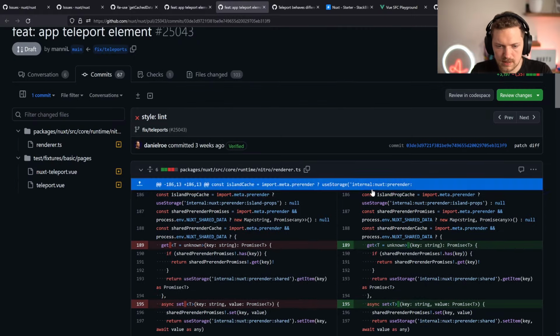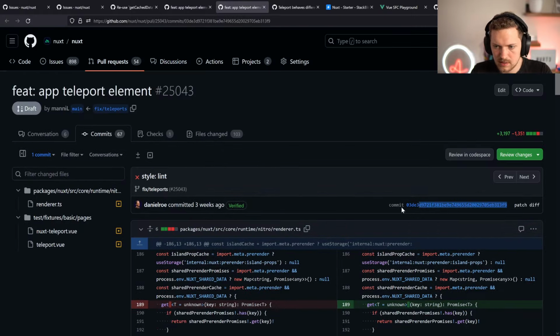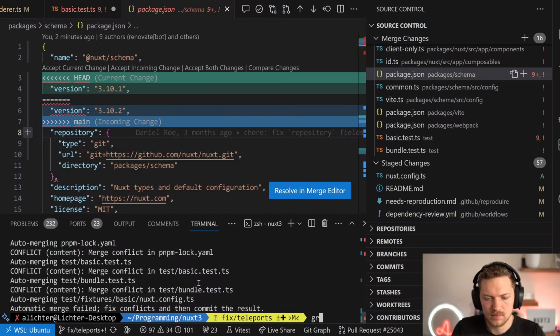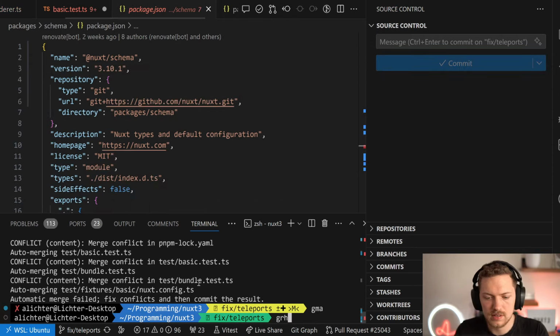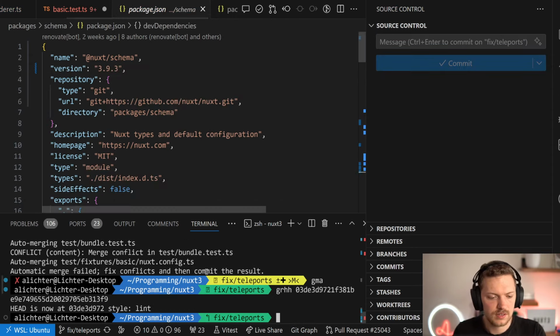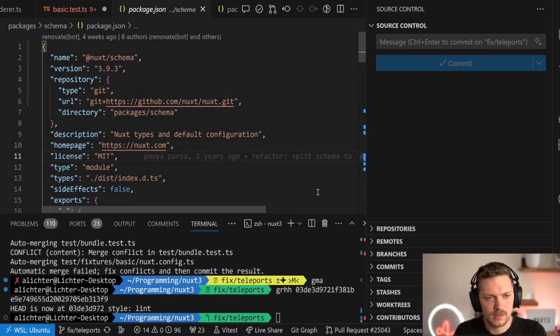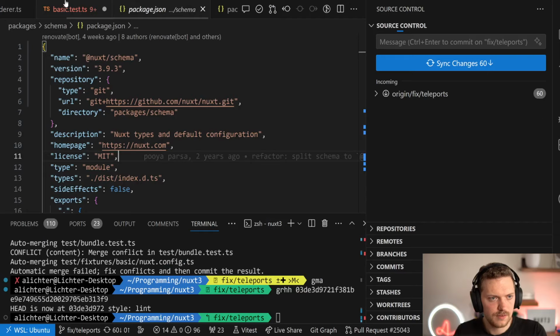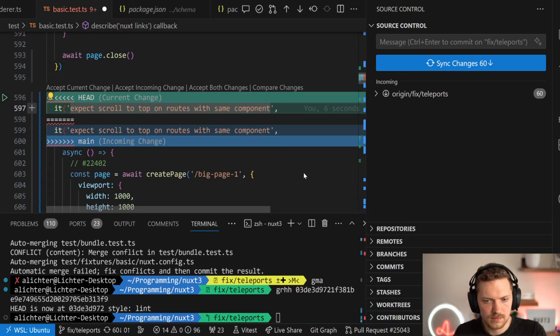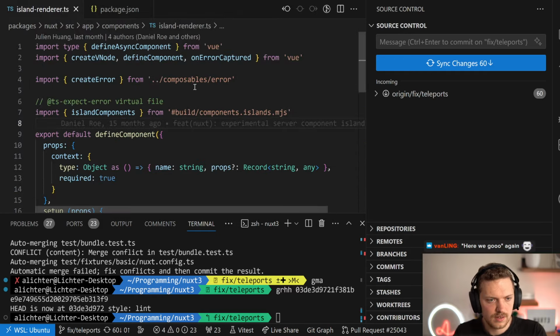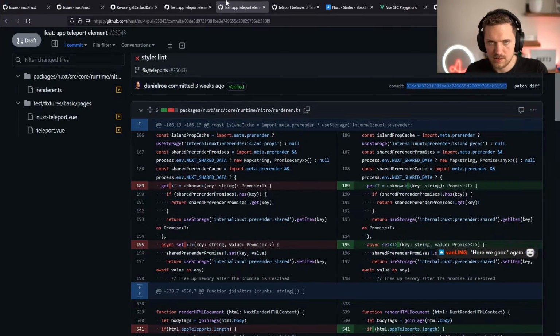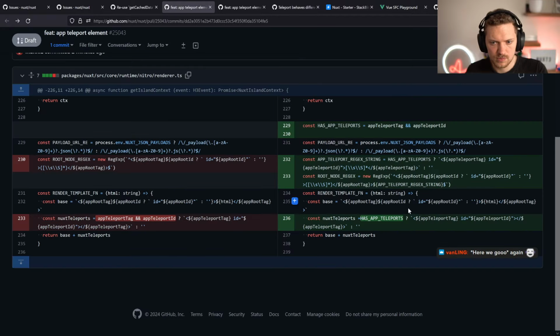Okay, let's do that. Let's just do git merge --abort. Let's do git reset --hard to this commit. Lovely. We don't need to save these. We fixed the island renderer as we did before with, no, where is it? This one.